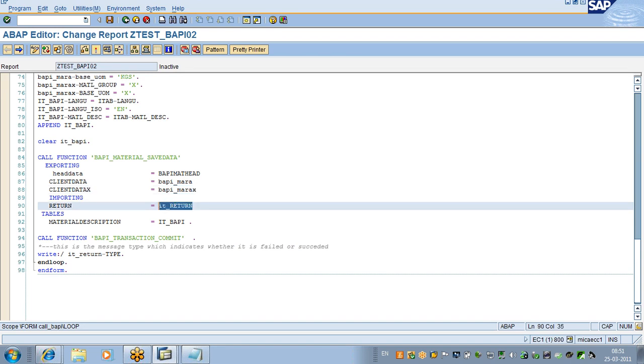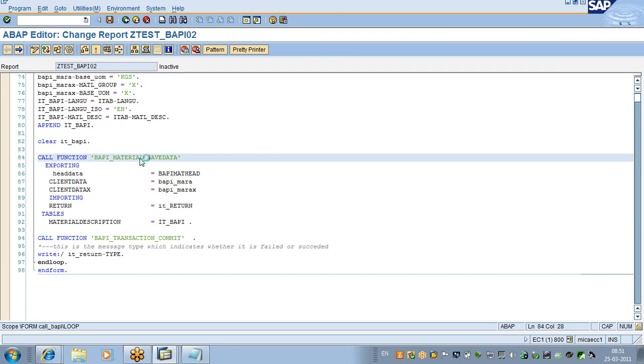What is this return table? It's a compulsory table. For all BAPIs, return will be there as a parameter. What is the structure of the return? It contains BAPIRET2.